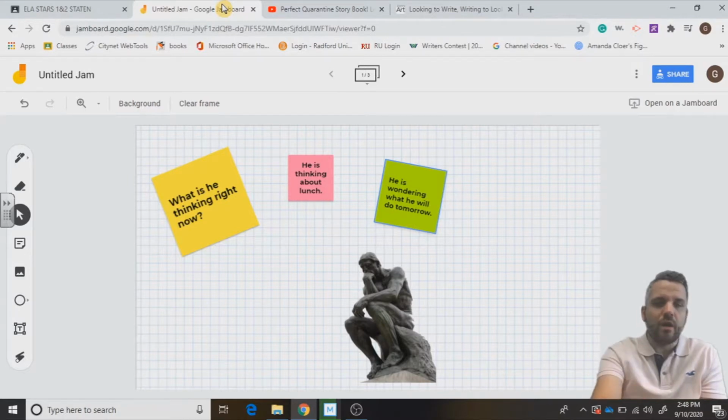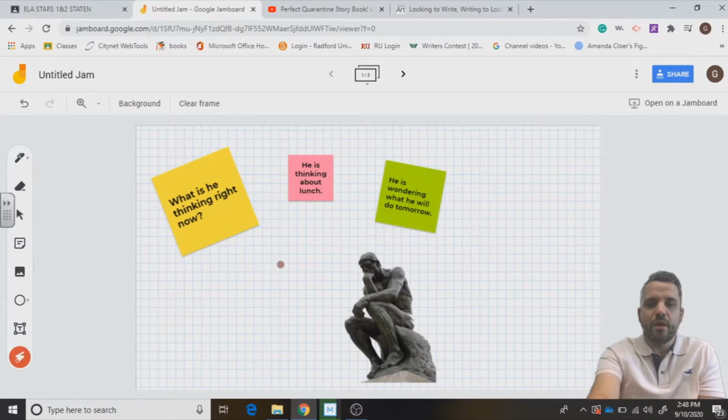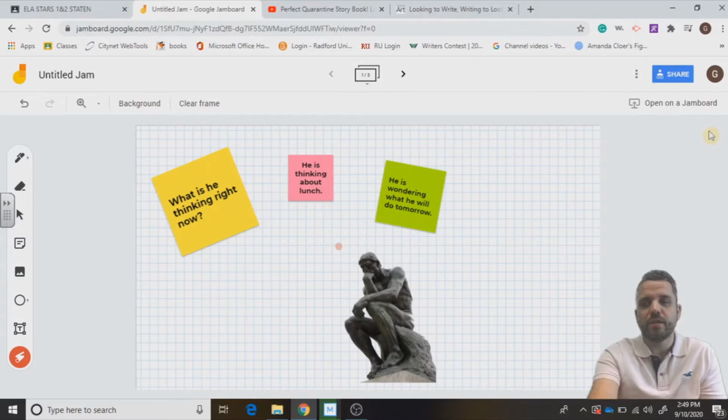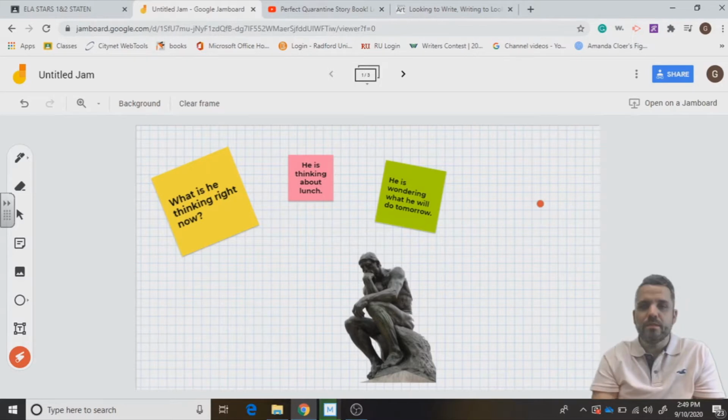Other options for your Jamboard on your toolbar, you got the add image. You can add circles. You can add text boxes. And I like this, although the kids do too. If you wanted to pinpoint things, you have a laser pointer. So I like that option. And again, you can see many different ways that you can use this. I like it for formative assessments like this, or just generating ideas. It's quick and it's easy to use. It's easy to get to. All you have to do is share the link by clicking share and get link. You can post it on Google Classroom. You can send it in a Zoom chat. So I hope this helps you guys, and hope that you go and have a jam session in your classroom.